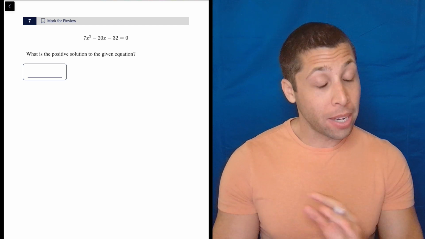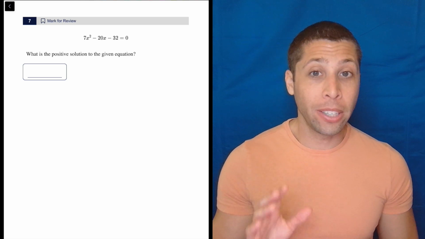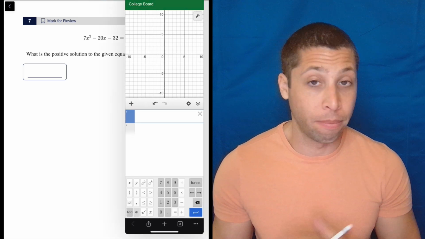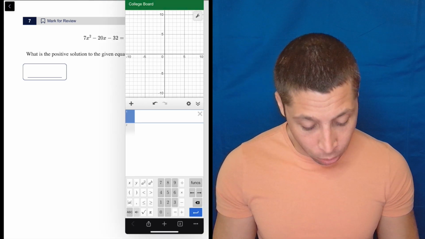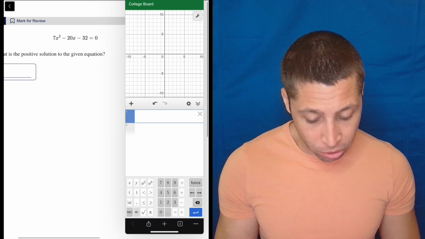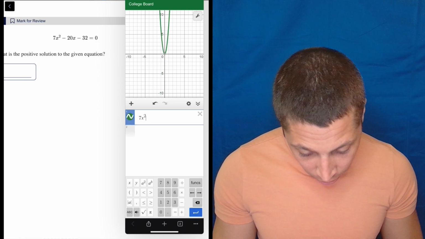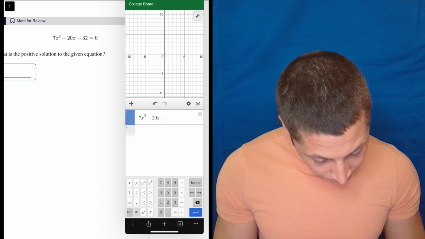My advice for the PSAT is just put things in the Desmos calculator. Remember, every math question gives you access to the built-in graphing calculator Desmos. And for now, what you can do with it is just type in an equation that only has one variable, which is what this is, right? It's only x's. And we're going to see that instead of giving us a curve, which I'll pause and show you the curve, minus 32.